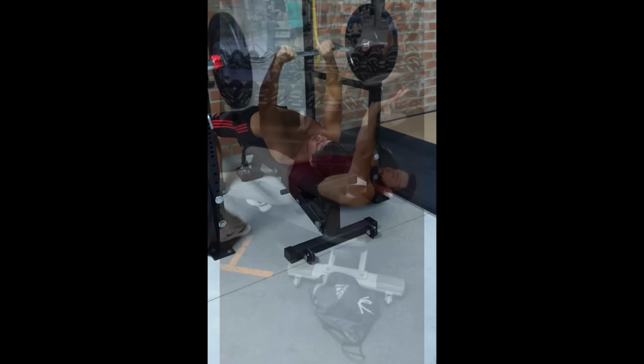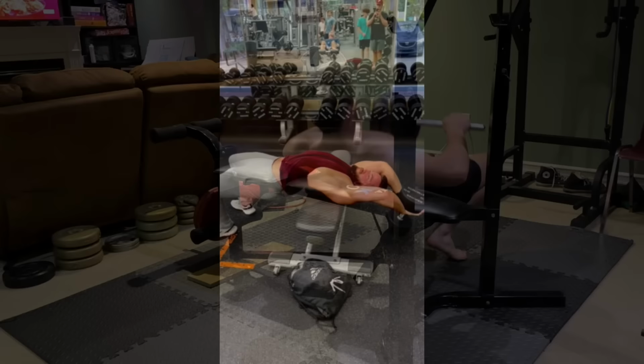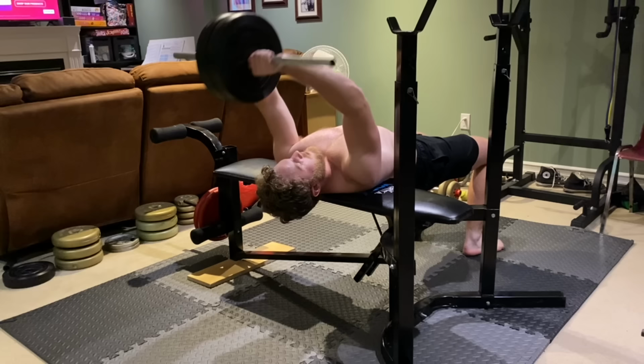The variation I like to do is the straight bar, cross bench pullover. Starting the exercise with slightly bent arms, or even very bent arms, will allow best mind-muscle connection. Each rep should be controlled very slowly to the bottom of your preferred range of motion, and then pulled back up. I prefer doing these with constant tension and a slight pause at the bottom. However, if you'd like, constant tension and pausing are completely optional.